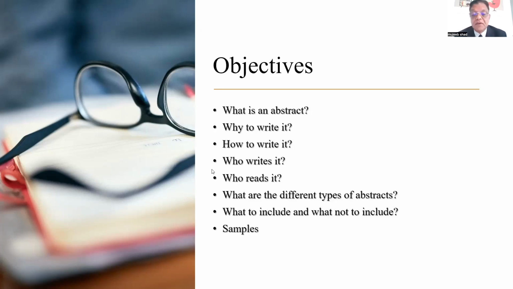We'll give you some samples, which is actually the highlight of this presentation, because it doesn't matter how much I teach you about how to write an abstract, unless I give you some examples. And even better is if we can work together and you can write something and I can review it and tell you what the problems are and how it can be improved. There's nothing like that, because hands-on training is the best way to learn this. But anyway, we are beginning, so this is basic.